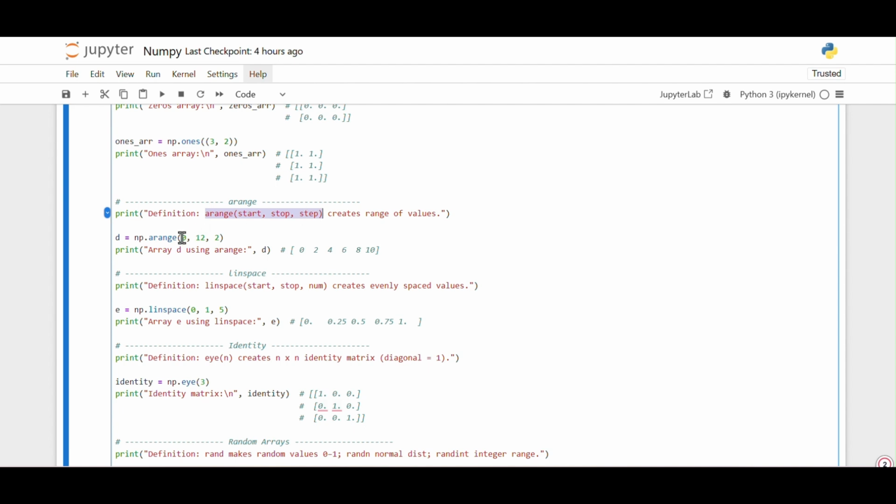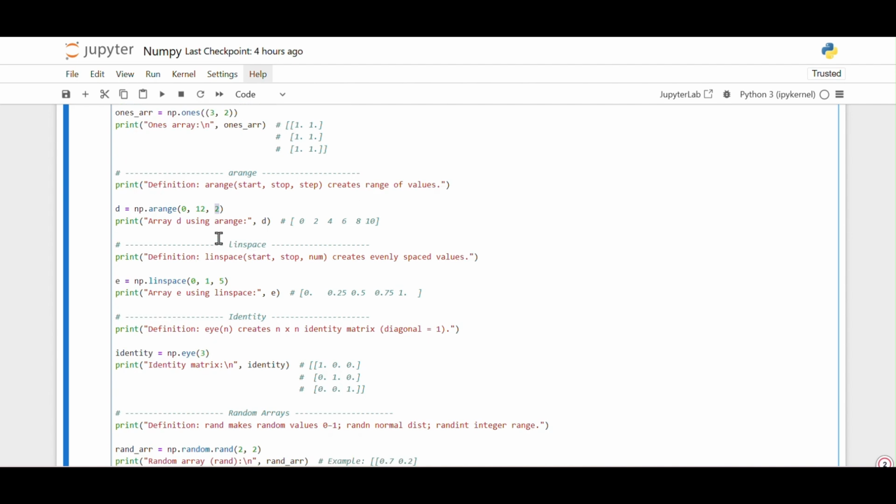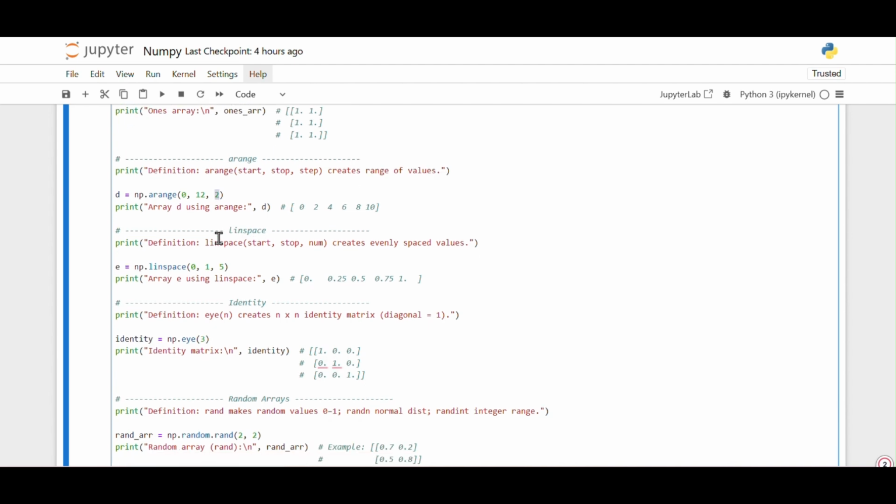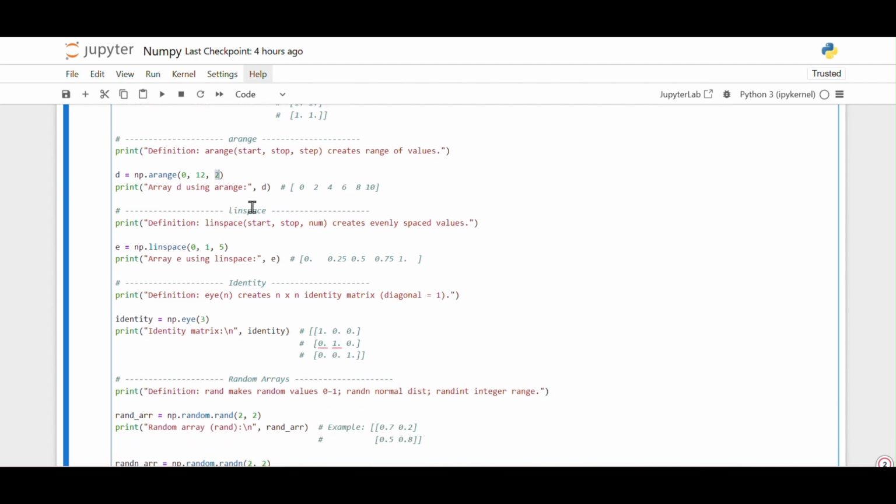For example, we start from 0, end at 12, and the step value is 2. Then, like a for loop, it goes 0, 2, 4, 6, 8, 10. Hope you understand. If you did not understand, please go back 10 seconds and listen again. You will easily get my point. So now try arange and come back.